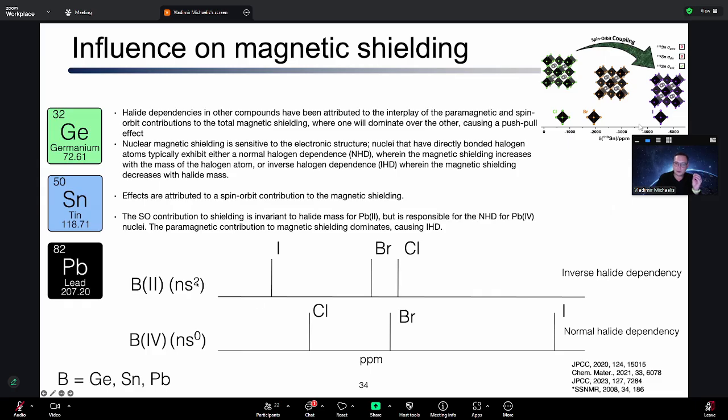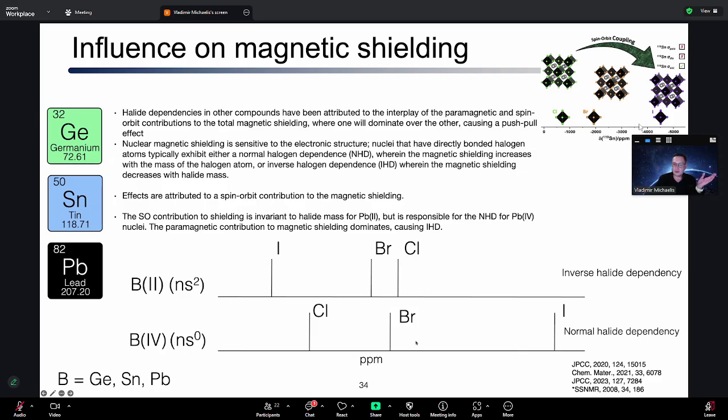And the more electronegative is found at lower frequency. If you rip those two electrons off and you oxidize these systems to a 4+ oxidation state, you see a reversal. You see the chlorine now being at higher frequency, and you see the iodine at lower frequency. This influence is actually due to spin orbit coupling. So normally we talk about NMR in terms of paramagnetic and diamagnetic components, and the paramagnetic component typically dominates where the chemical shift will show up.